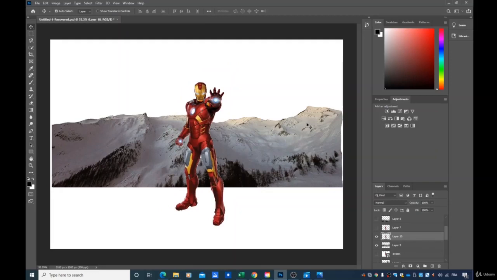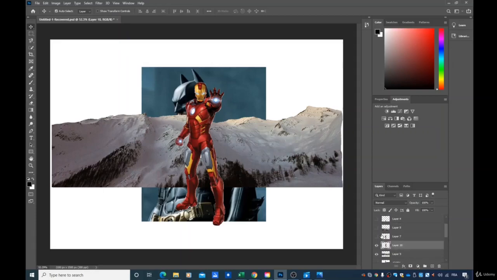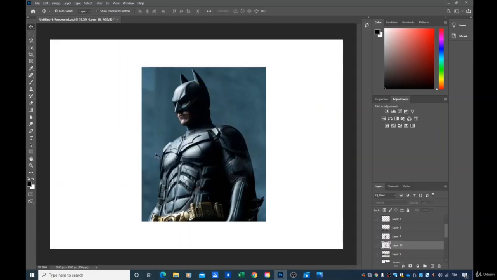We can do the same thing with the Batman. I'm not going to do it necessarily because it's going to take a lot of time. But once again, I can do the exact same thing with the Batman. So I can play with it and select the whole Batman. And even if the background is a little bit more complicated, I can use this tool to work with it. So right now, you know the majority of tools that you guys can use to crop a picture and take a part of a certain picture and bring it to another picture. So that's it for this class, guys, and see you all in our next class.